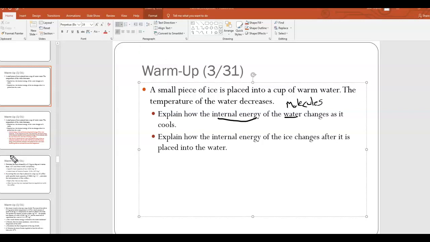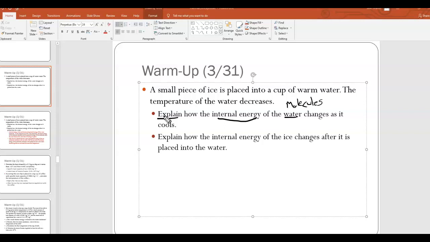Okay, so if I was writing this out, I would maybe have a line in there about, okay, the internal energy of the water is the total kinetic energy of the water molecules plus the total internal potential energy of the water molecules. And that would be my first sentence. Because if I want to explain the actual answer to the question, I need to start with what is internal energy. That's just a good writing strategy. If you're asked to explain something, you should start by defining what that thing is.